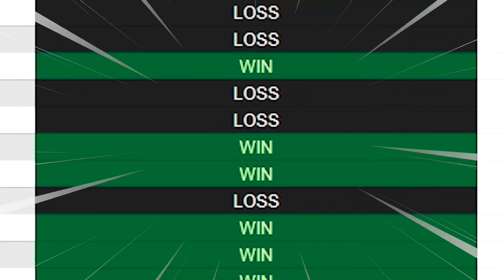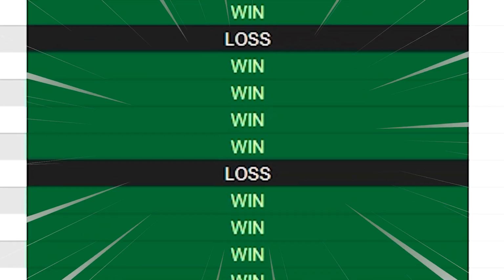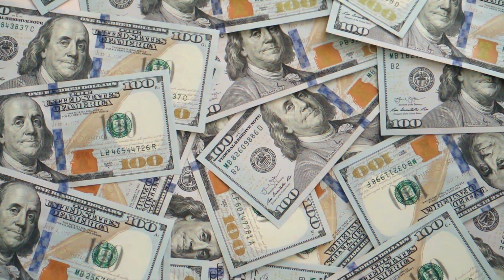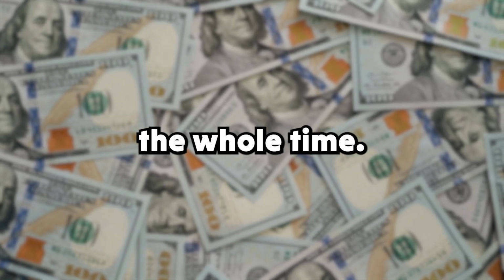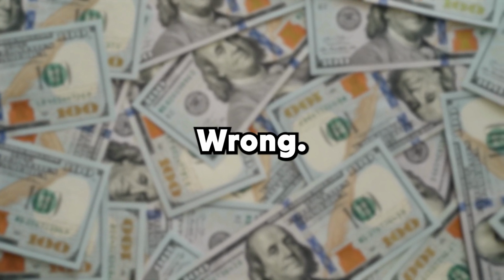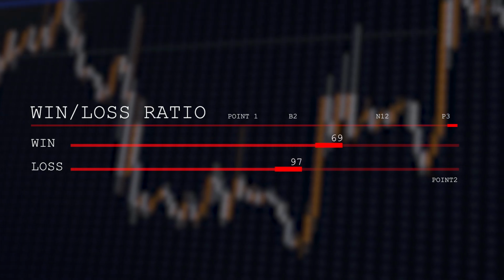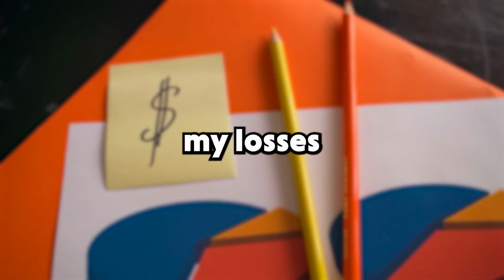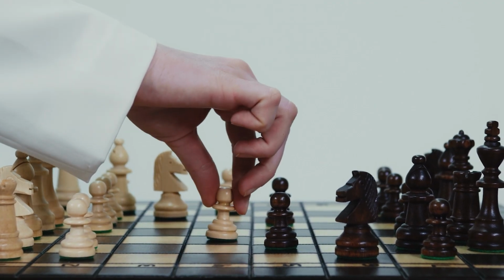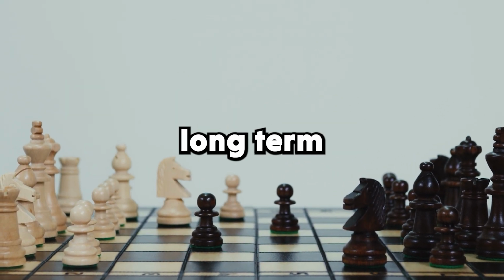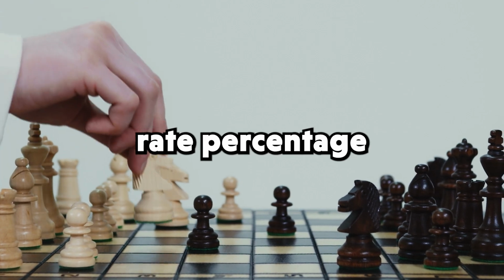After weeks of backtesting to see if this strategy actually works, I was left with the win rate of about 50%. But the surprising part was that I was profitable the whole time. Sounds crazy, right? Wrong, and I'll tell you why. Even though I was right only 50% of the time trading this strategy, my wins outweighed my losses in terms of profit. You see, even if you lose half of the battle in the market, this strategy will allow you to achieve long-term profit with a low win rate percentage.